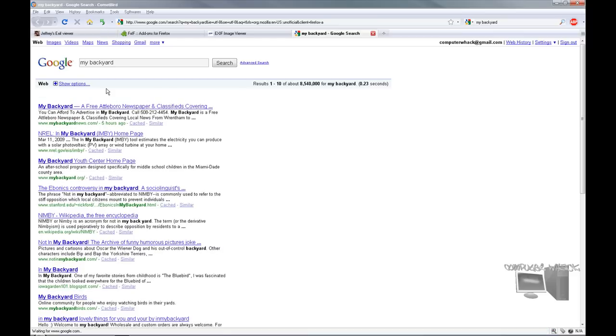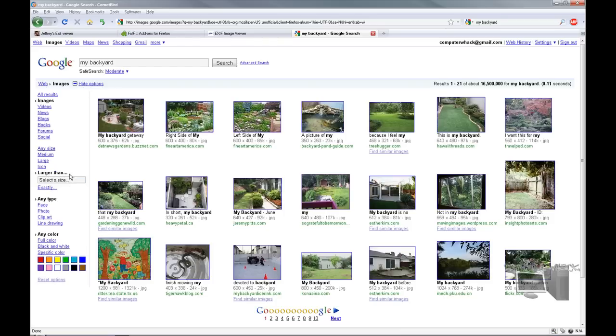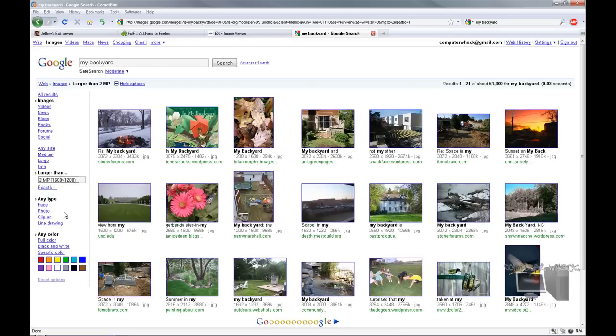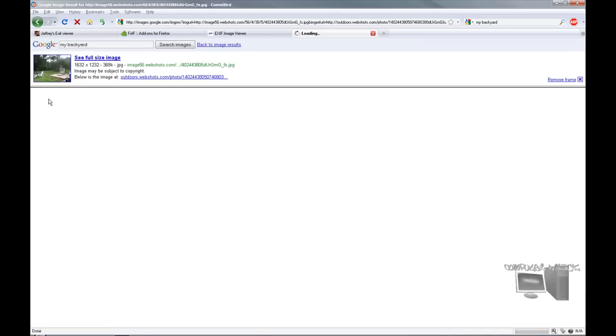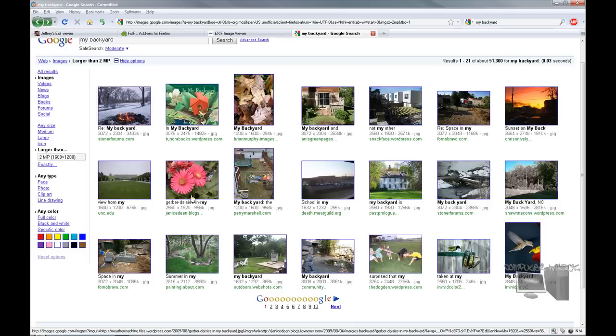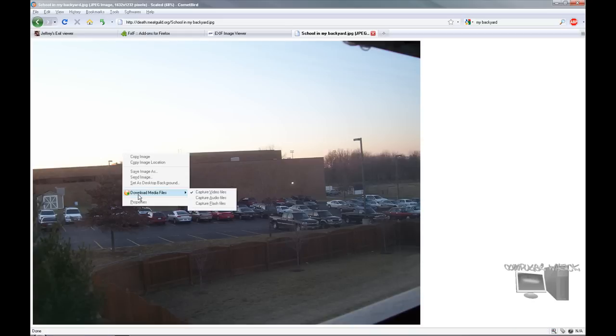So what I'm just going to do is find maybe a picture that would have been taken by a camera. So I just searched up my backyard. A lot of people take pictures of their backyard, right? And then post them up. Oh wow, what the heck? Yeah, this looks like a picture. Alright. I'm just going to take this.